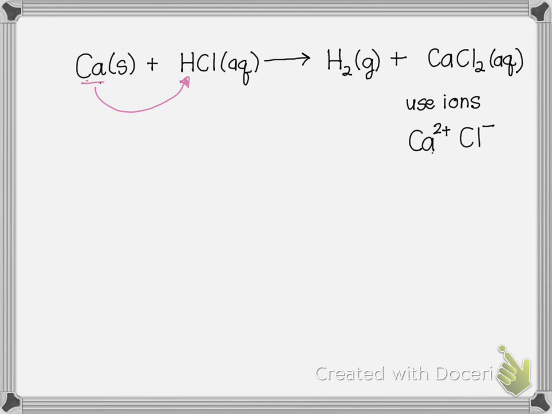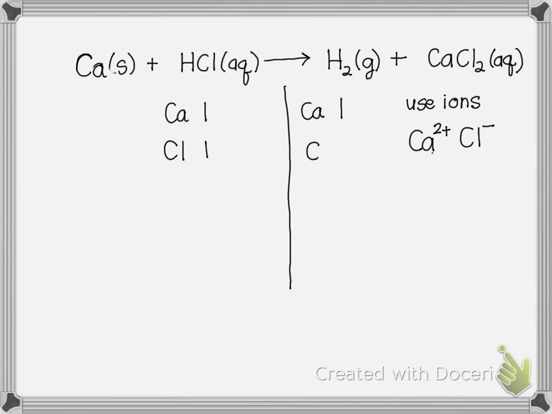Now this equation is not balanced. Whoops, I didn't mean to erase my calcium. I was just trying to get the line. So let's balance it. Now remember, when you balance, do one element at a time. I'm going to start with my calcium. There's 1 on the left and 1 on the right. That's good. Then I like to do my nonmetals before hydrogen, so I'm going to do my chlorine. There's 1 on the left and there are 2 on the right.